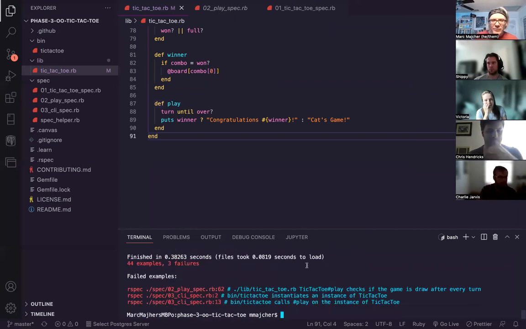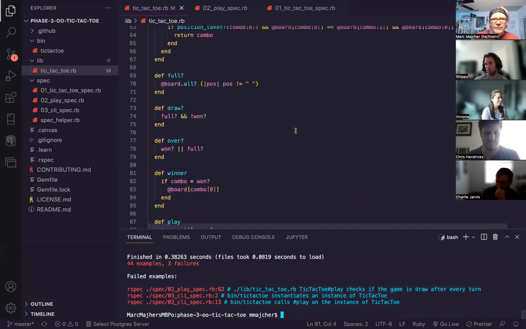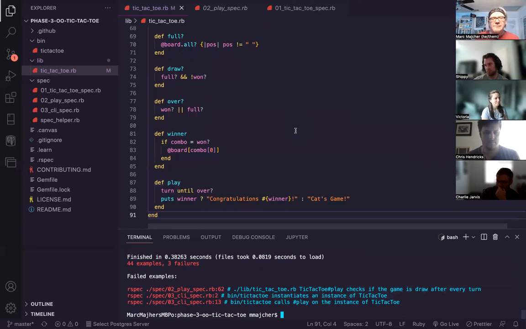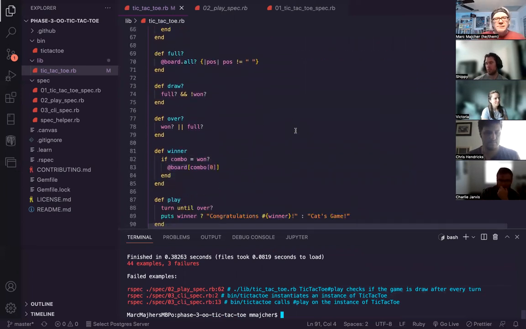Why would that not work there? It checks if the game's a draw after every turn. After every turn. Did I ask for that?